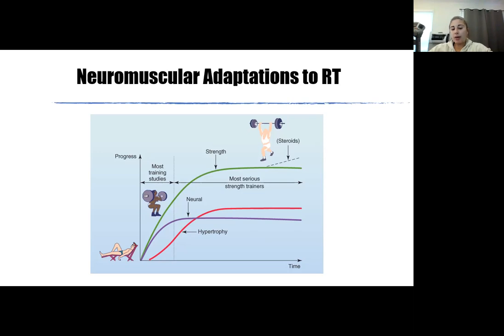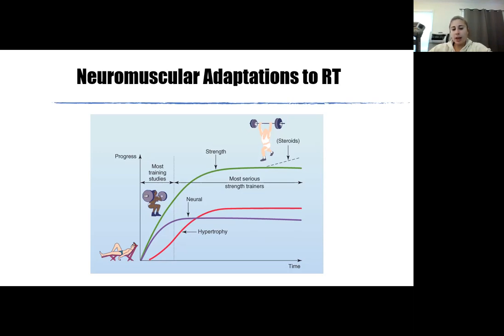And that will then drive the increases in strength. So your muscles will get bigger. You're not going to get huge and massive. You need to really work on that. And yes, males, it's easier to get bigger than it is for females. But yes, you will have an increase in the diameter of your muscle fibers, and that's hypertrophy.